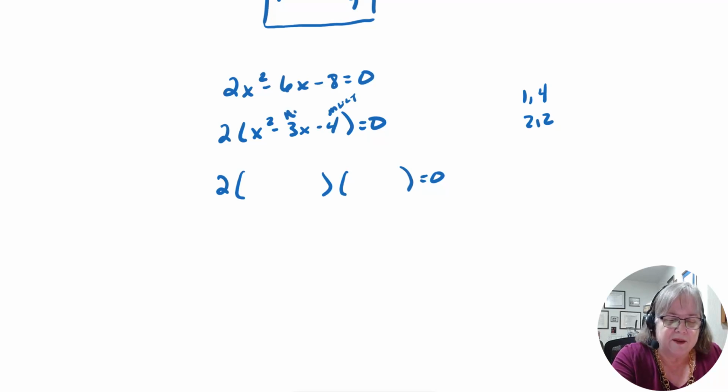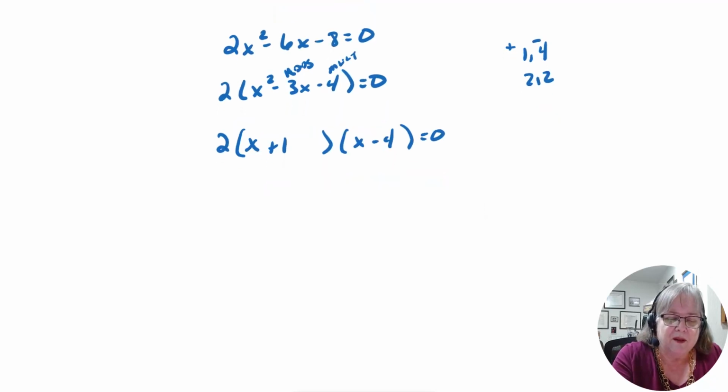Okay, 1 and 4, 2 and 2. What multiplies to negative 4, so they're different signs, right? And adds to negative 3, so the bigger number's negative because you have more negatives left when you add. So negative plus, and well, these are the same size. So plus 1 and negative 4 multiply to negative 4. And plus 1 and negative 4 add to negative 3. So we would have x plus 1, x minus 4. So we're going to work right to left for just a second. So either x minus 4 is 0, or x plus 1 is 0.